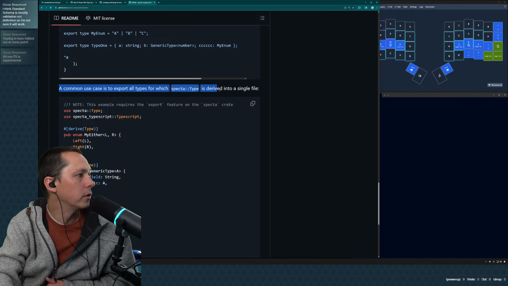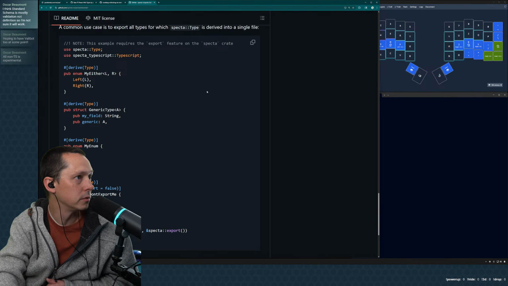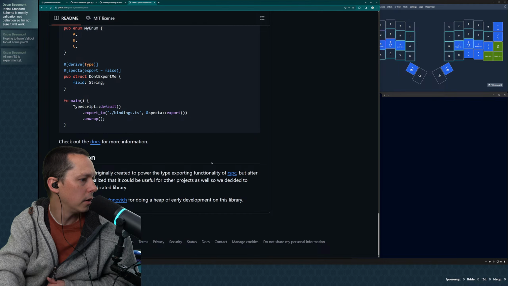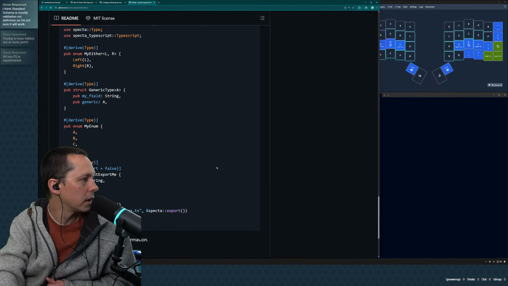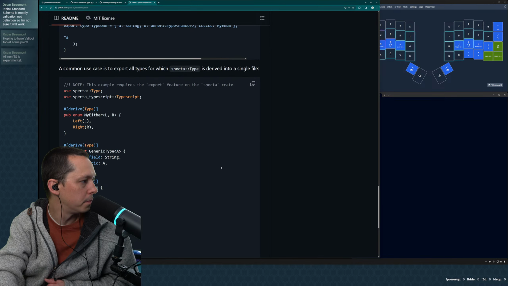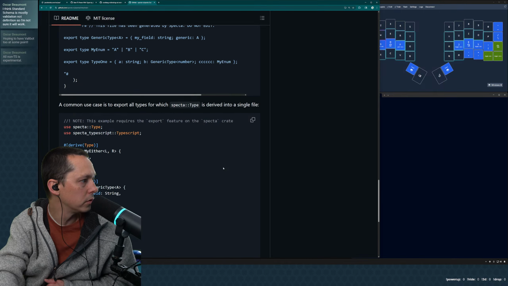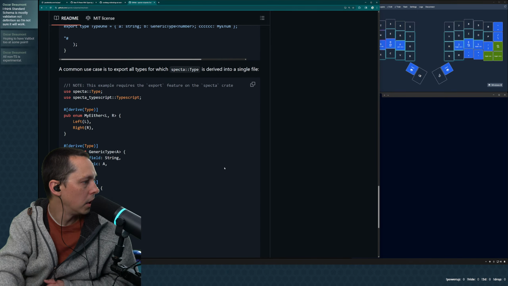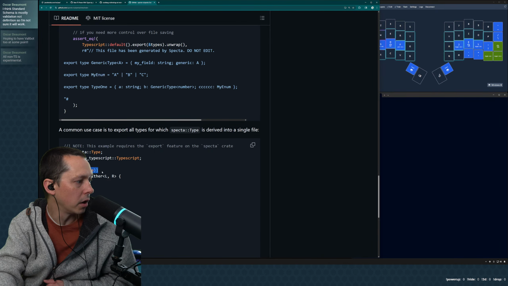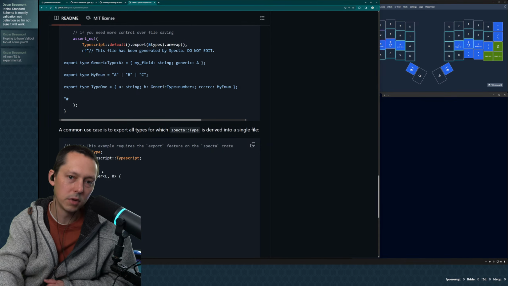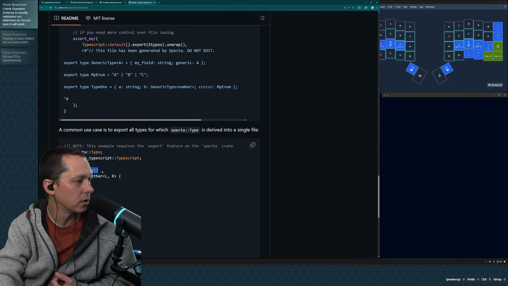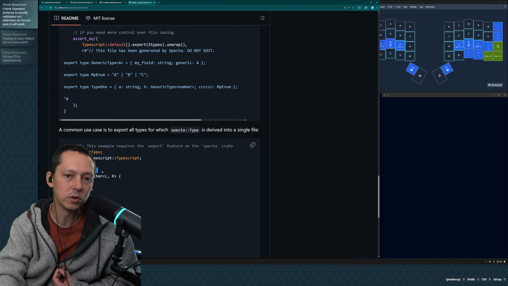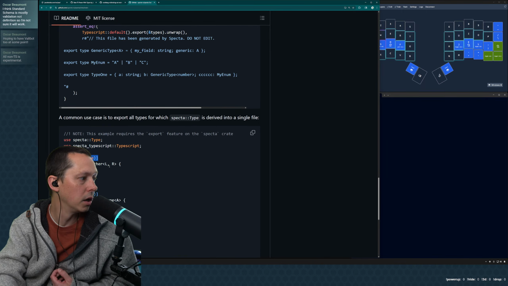Yeah, so the common use case: Specta type, derive all of your types into a single file. I guess you don't specifically say it here, do you? But we still have to do the type derive. Not the end of the world. I think that makes sense. There's already that expectation if you're using serde to do this thing.